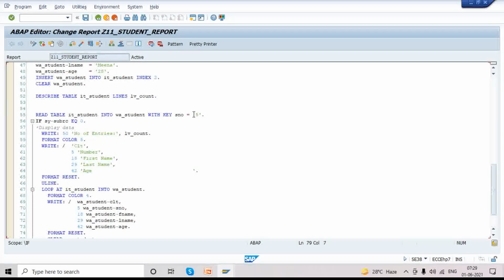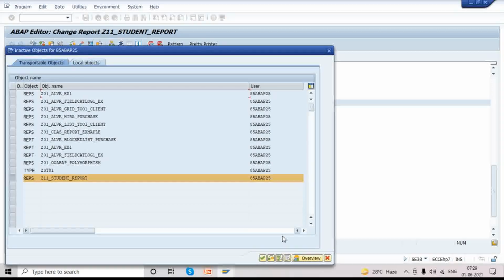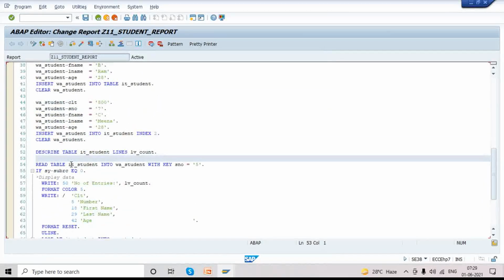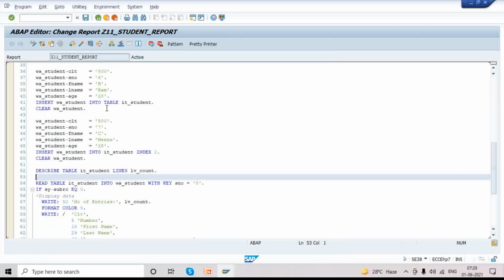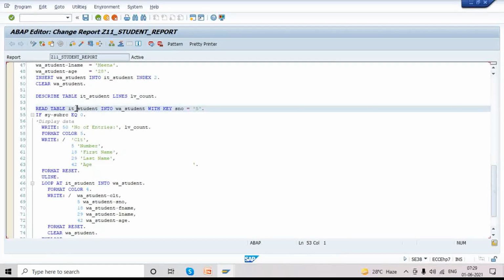So why do we need to do this much? Instead, why can't we go for select star from EMP where the row serial number is 5 to get the same specific result? Every time we have to read, we would have to use select queries. I'll tell you, in further sessions it is required, like whenever we have two internal tables and we are comparing data. When we are filtering the unique data, we have to read this internal table into a work area. This 5 is coming from another table's content.